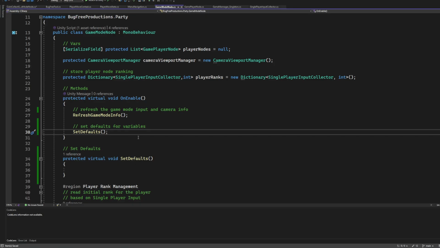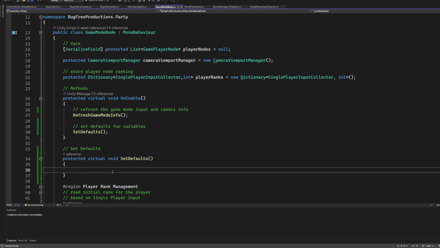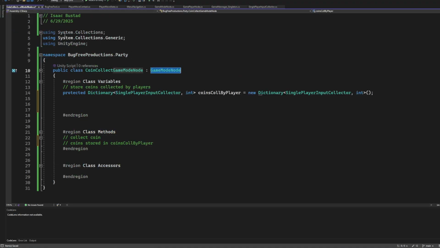And why did I go back and edit the base class instead of putting set defaults? Well, nearly every game mode's going to have a set defaults. What that is, who knows? But this way, everything still runs normally on enable. Don't have to rewrite on enable all the time, or at least as much.